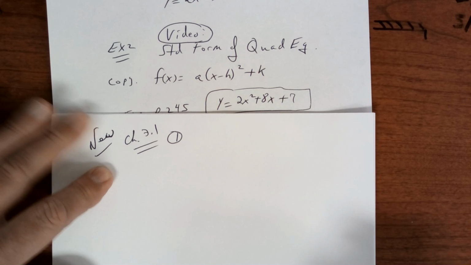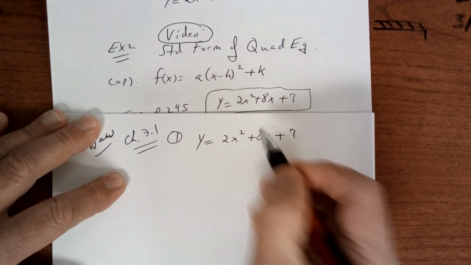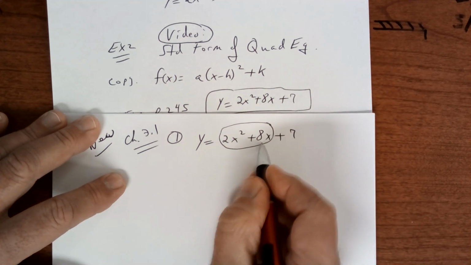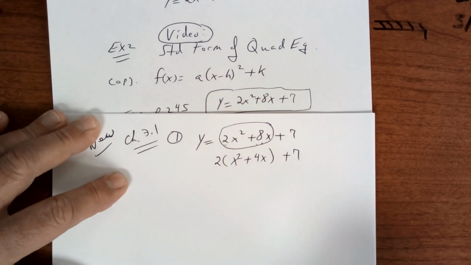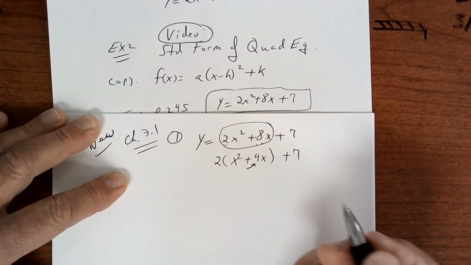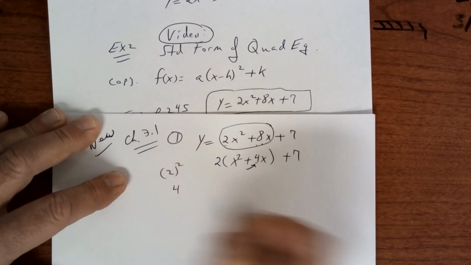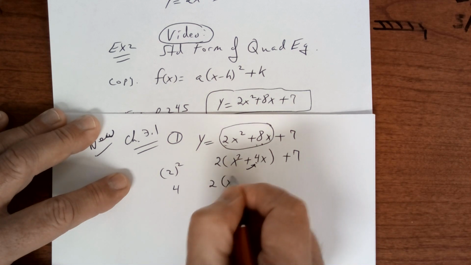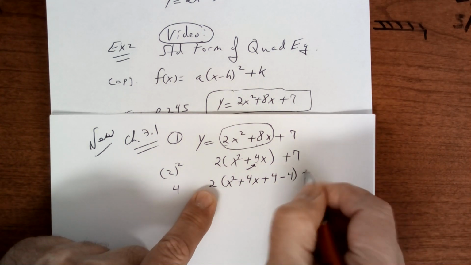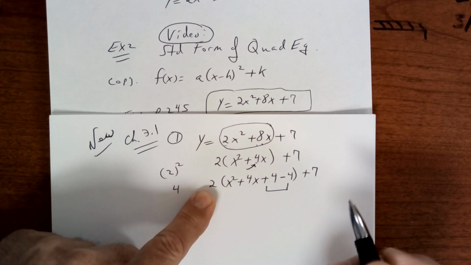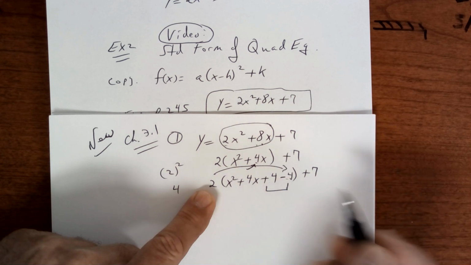And here we go. So you're going to say y is equal to 2x squared plus 8x plus 7. And then right here, from these 2, you're going to factor out a 2 because they both have a 2. So you're going to get 2 times x squared plus 4x plus 7. Now, you take half, you're going to do completing the square. So it's half of that squared. So half of 4 is 2, and 2 squared is 4. So what you're going to do here, you're going to add 4, but you have to also subtract 4 to not change it. Okay? That's still 0, like it wasn't even there. But 2 times that negative 4 becomes a negative 8.